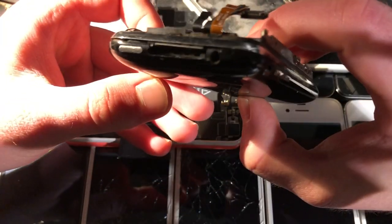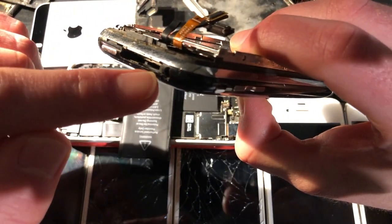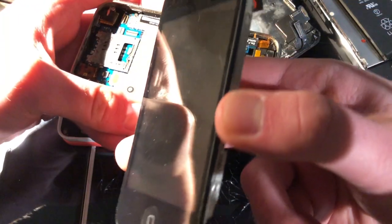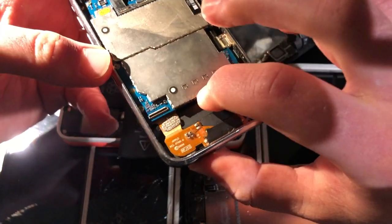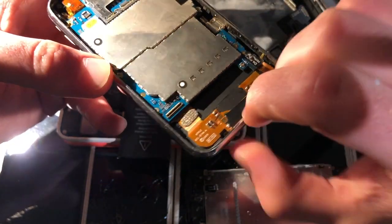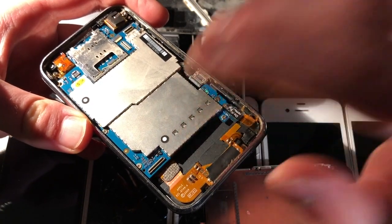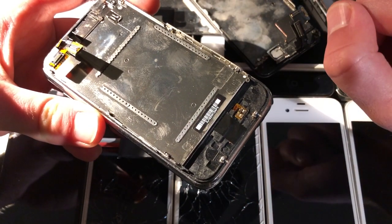We have another 3GS with a lot of cosmetic damage — it's missing the entire SIM tray and the headphone jack piece is broken. There's no battery in this one because the battery expanded and I quickly removed it, so I'm pretty sure the motherboard still works. If I had the extra parts I could get this one up and running. We've also got another iPhone 6S with a motherboard problem — it doesn't detect touch. I've tested it with another display and it still hasn't worked.